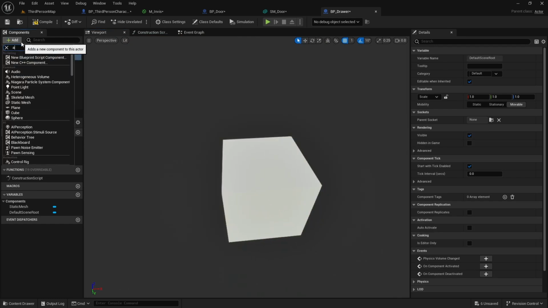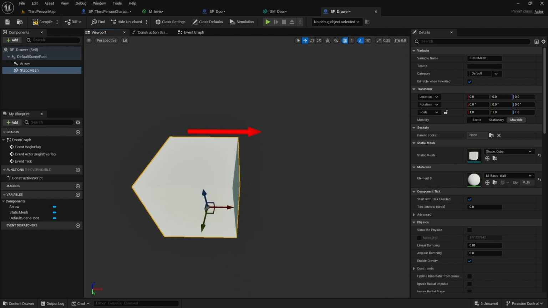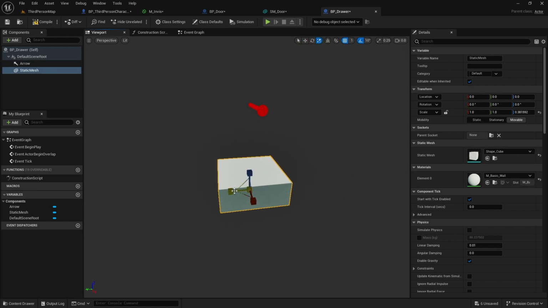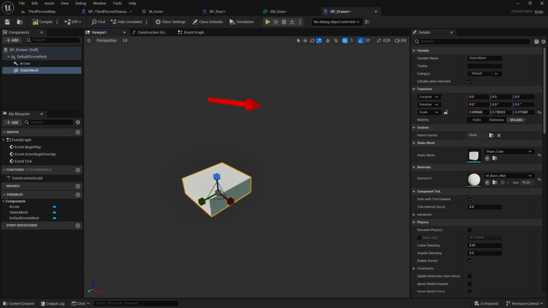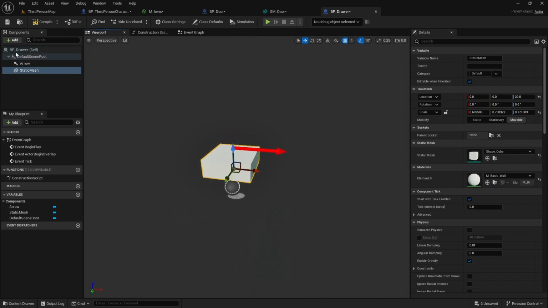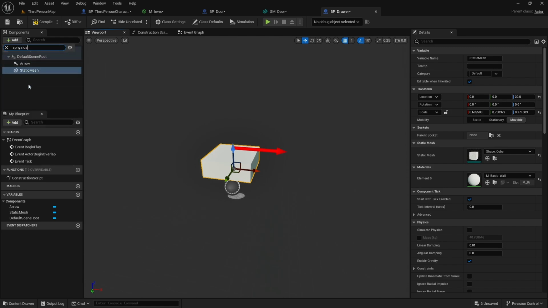For this, I am going to add an arrow also to sit above it and let me know which direction is forward. And then for the cube, just going to shrink it down into more of a drawer-like look. Pull it up a little bit. Move this arrow down. And then we need to add a physics constraint on this one as well, so it doesn't just fall out of the air.